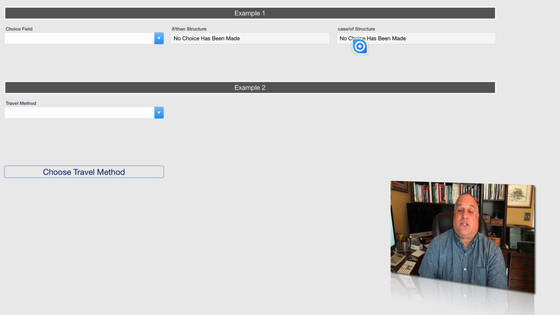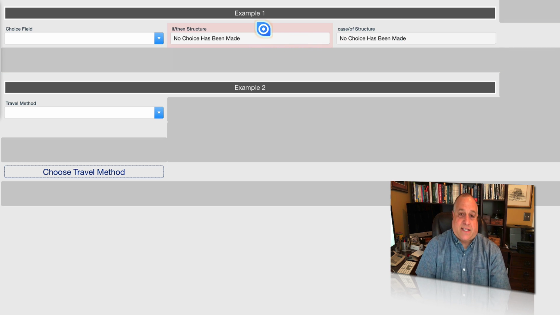Now, these fields do exactly the same thing, and they will display exactly the same results based on the selection made here. If we choose 1, it'll do the first thing. Choose 4, it'll do the fourth thing. 6th, it'll do the 6th thing. And if we make no choice at all, both fields will indicate that no choice has been made. Now, why have two fields doing exactly the same thing? I want to demonstrate the power and value and economy of the case structure compared to the other decision-making structure that we've spent a lot of time on, the if-then.